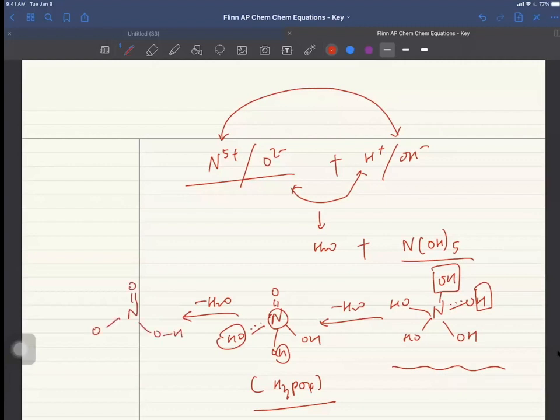But this time, it does not make a double bond, because it is limited by the octet rule. It has to carry the positive charge. But finally, you get nitric acid, which is HNO3, right? So this is how I interpret this. I never found this in any textbook, it's just my personal understanding. It might not be correct, but I think it can be a way for you to interpret the reaction.